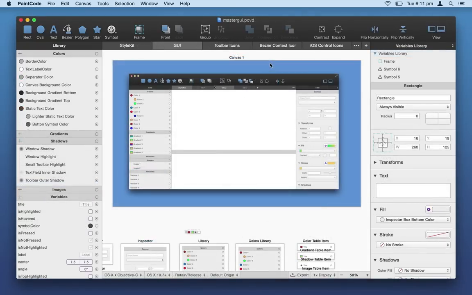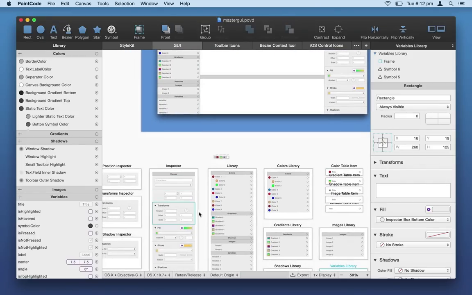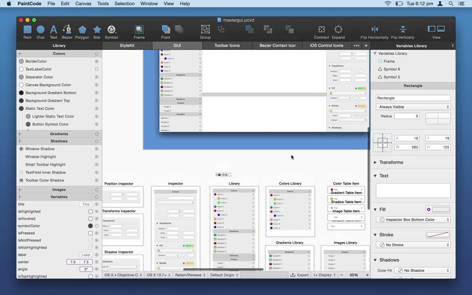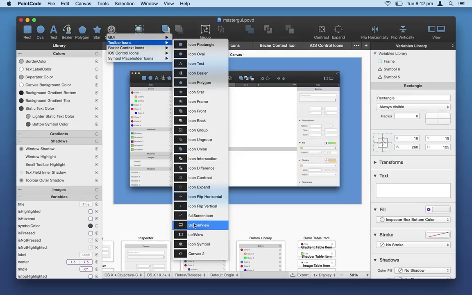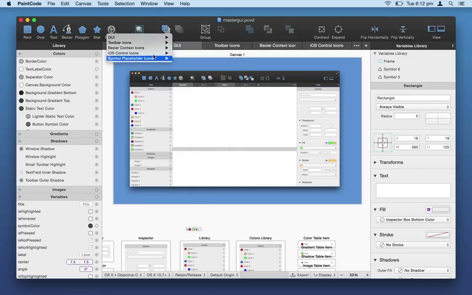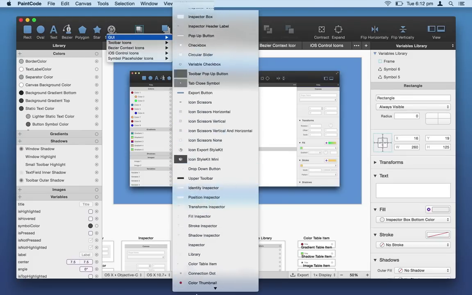One more thing. Let me show you why symbols are a really great feature for user interface prototyping. This here is the entire PaintCode interface, recreated using symbols. Below, you can see some of the symbols we've used to create the user interface. One of the great things about symbols in PaintCode is that they can be nested, so you can use symbols inside symbols. Let me show you all the symbols we have in this document. As you can see, there is essentially an entire user interface of PaintCode, icons, controls, and everything available here. This allows us to prototype new designs and layouts very quickly.